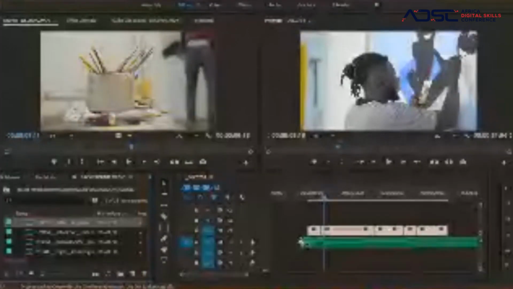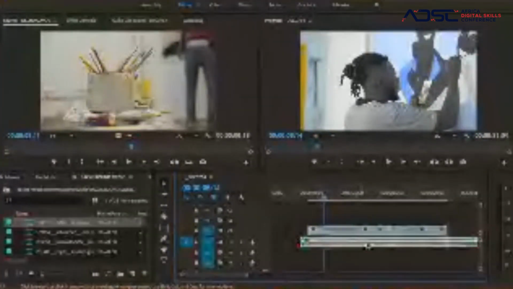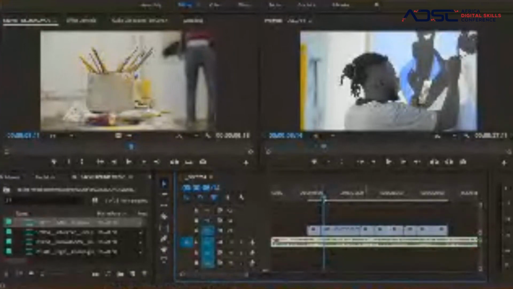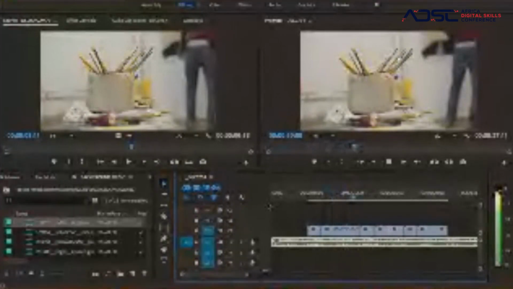Good. Now normally sometimes you want to do something, the music can start playing before everything starts. Good. So you put the music beneath it like this, and then let's play. You'll hear them play. So that is it. That's how the music plays for us. Good. So now we're done with the 2 videos.